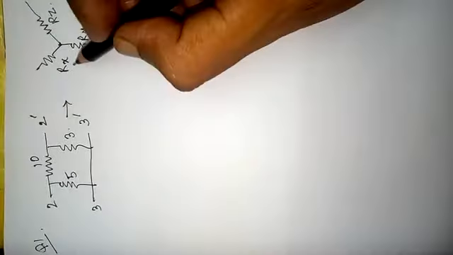Question number 1. Now one circuit is given, with resistances. Here is a terminal 2, here is a 3, here is a 3, here is a 2. Better I should write it in this way. And this is given as 5 ohm, this is 10 ohm, and this is 3 ohm. The question asks: if this circuit is converted to a circuit like this, with Rx, Ry and Rz, what are the values of them?